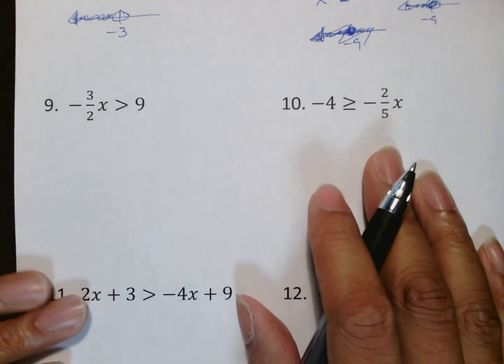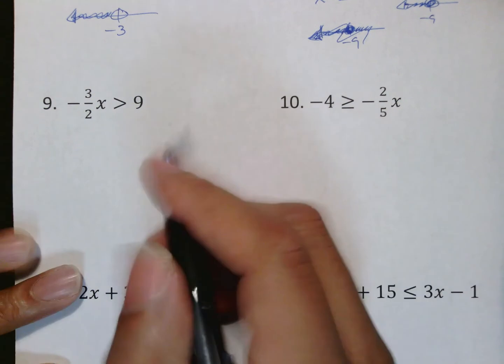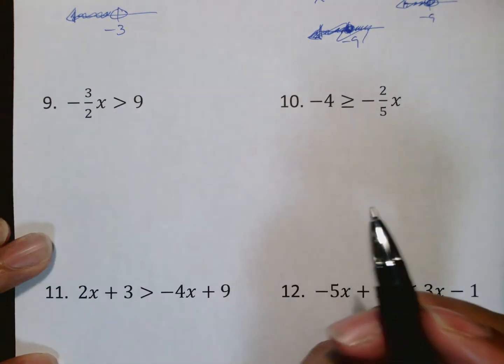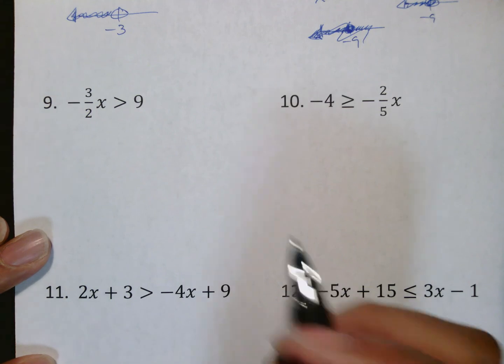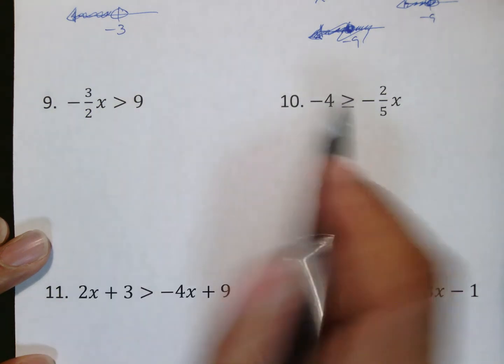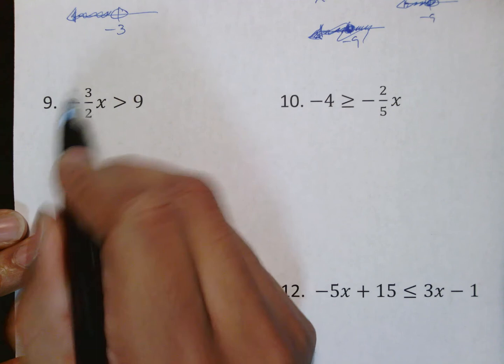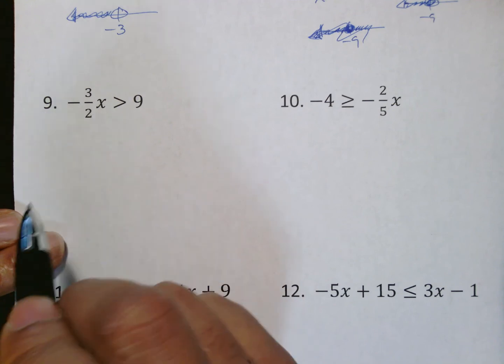Number 9. Again, you see a negative number attached to x. And we don't have a lot of these as you look. There are only 2 more of these that I need to tell you about. This also, again, is a test question that you need to be ready for. But again, the only difference is you have to remember that this is a negative sign attached.